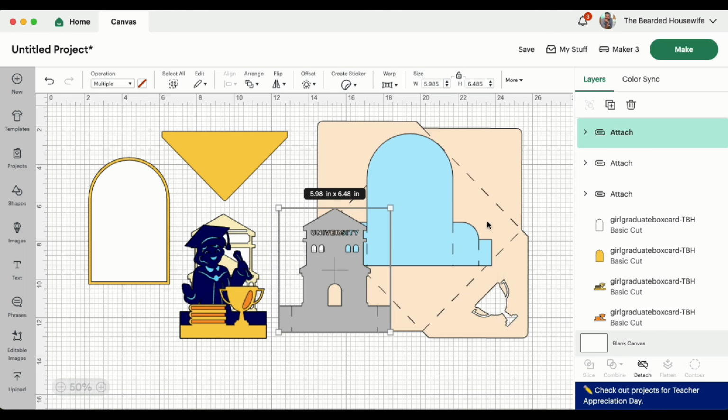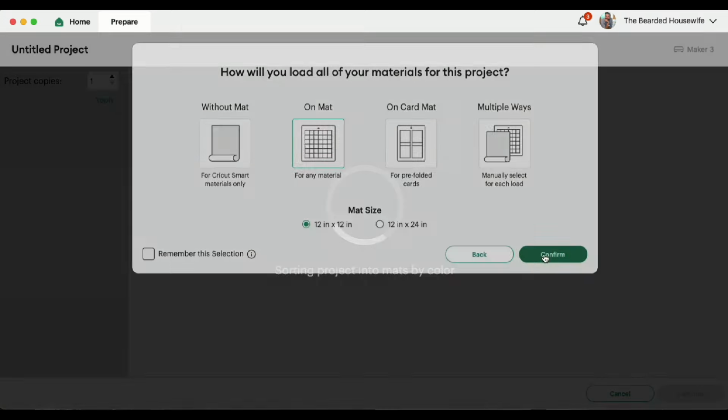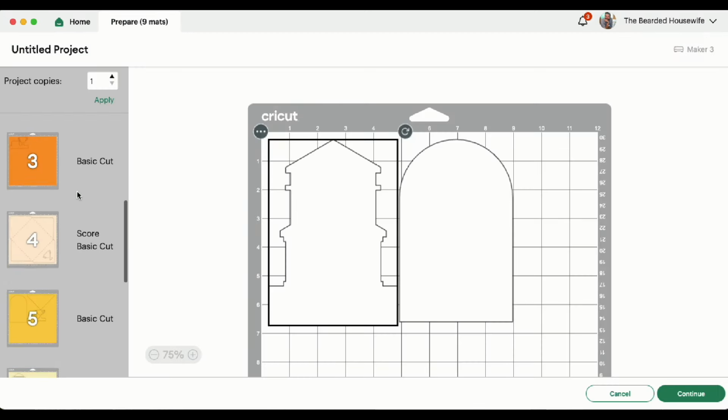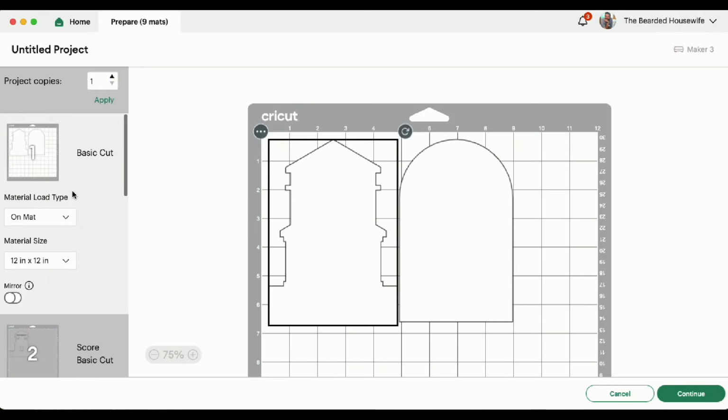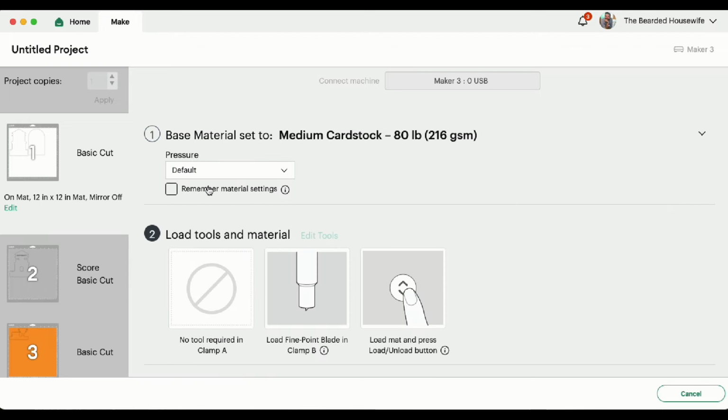So altogether, we've converted the score lines for the envelope, the outside box piece, and the inside tab piece. Once that's done, go ahead and click Make It. And you can see the different mats for this card. Click Continue. I'll be using a variety of medium weight cardstock for this card. I'm going to go ahead and get everything cut out, and I'll see you when it's time to assemble.